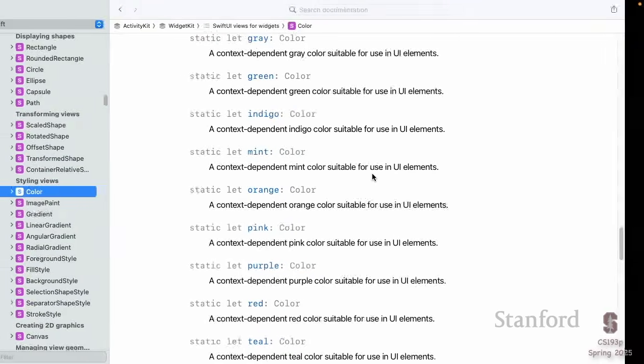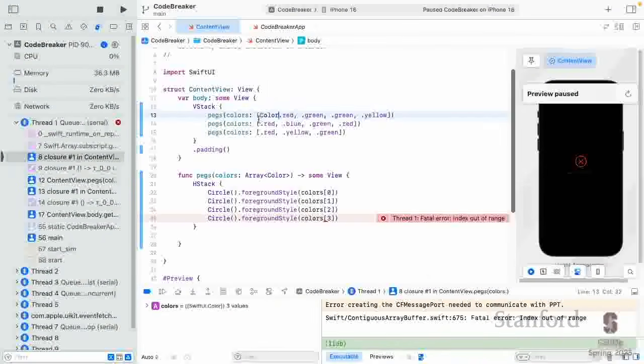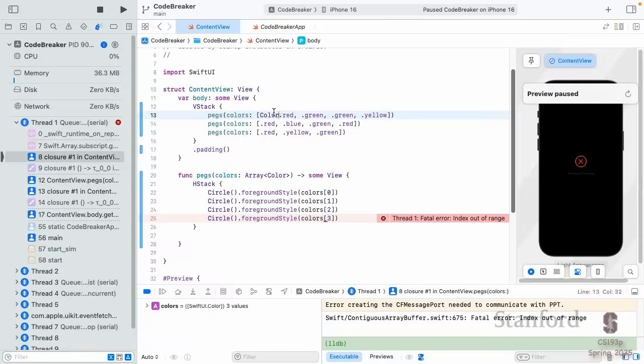Now, why then, back here, do I not type color.red, color.green, color.yellow? Well, first of all, that's a lot of typing the same thing over and over. And number two, it's because you have this really strongly typed language, Swift. It's a pain to be constantly typing the names of types, because types have to be so explicitly stated and determined all the time. So Swift does something for you, called type inference. I don't know if I mentioned this one before. It infers the type based on the context.